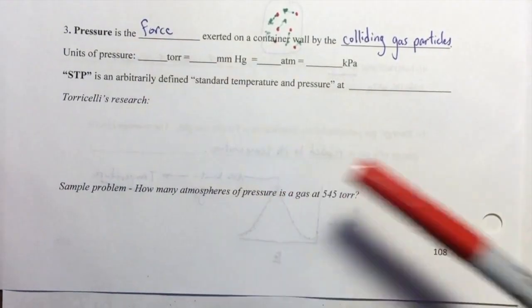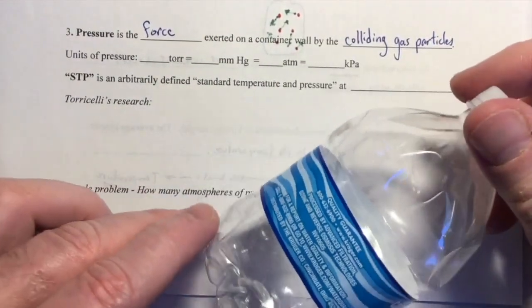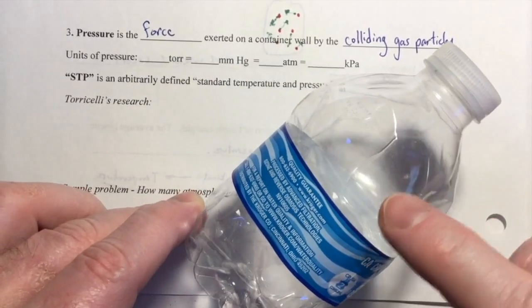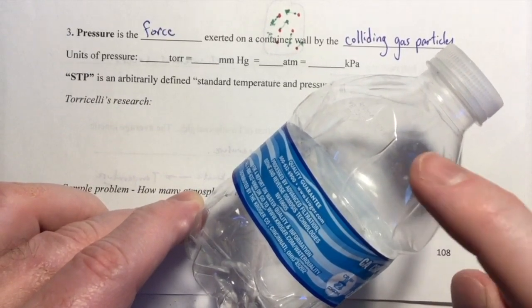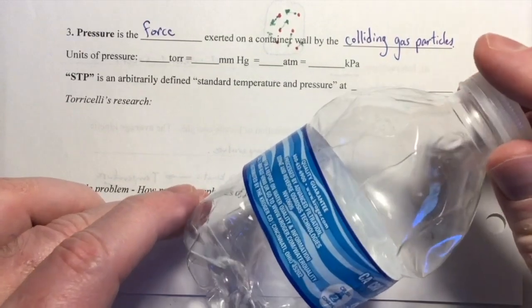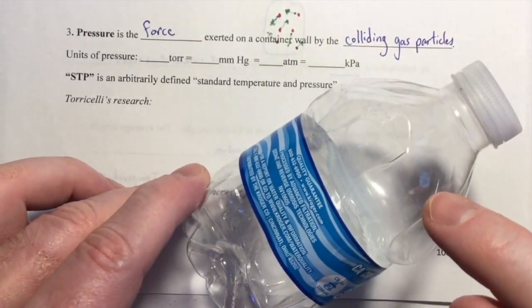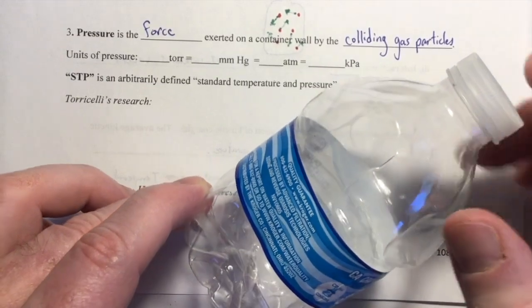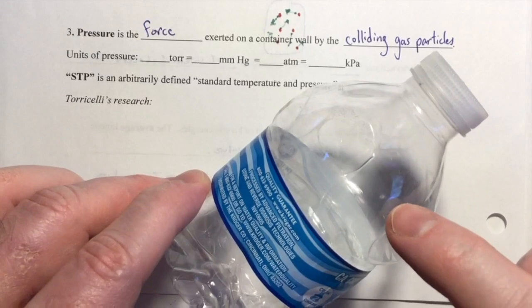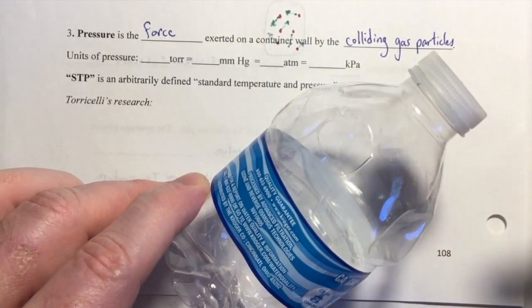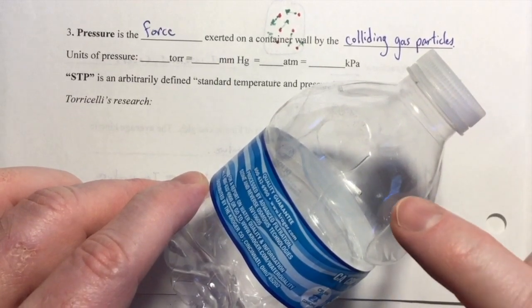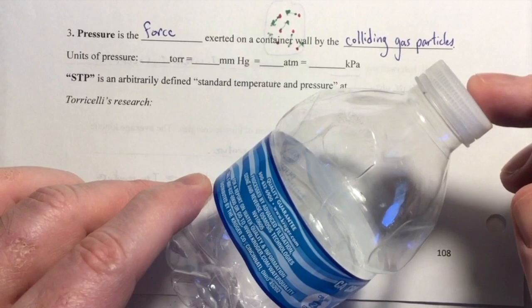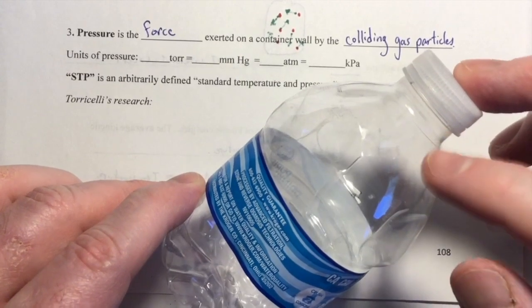Pressure is like that for a gas as well. Let's go back to our gas container here. When the gas molecules in this container are moving around and collide with something, one of the things they can collide with is the sidewall of the container. Even though we can't see it or feel it or hear it, there are billions and trillions of gas molecules right now bouncing against the inside of this container. Every time a gas molecule bounces off the inside, it is applying a little bit of force. Even though we don't see the container wall moving, that doesn't mean there are no forces being applied.